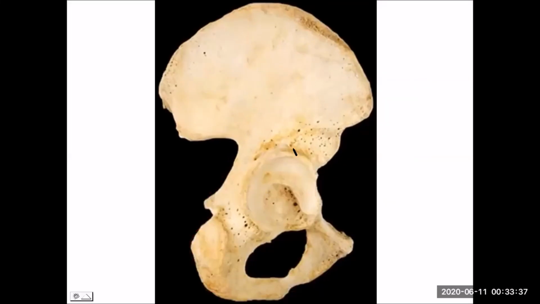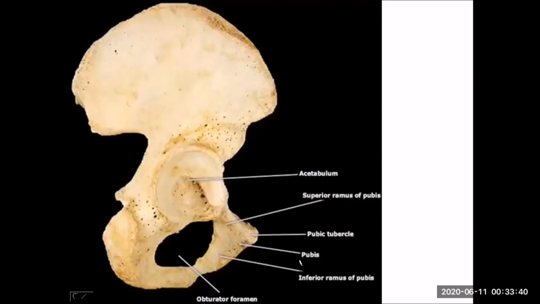So now lastly, we'll move on to the details of the pubis. And using the obturator foramen as a reference, the ridge of bone you see kind of anterior and superior to it, that is the superior ramus for the pubis. And then inferior is where we have the inferior ramus, comes out to about here. Inferior ramus for the pubis. And then we see just a little bump here, this protrusion, is that term, the pubic tubercle.